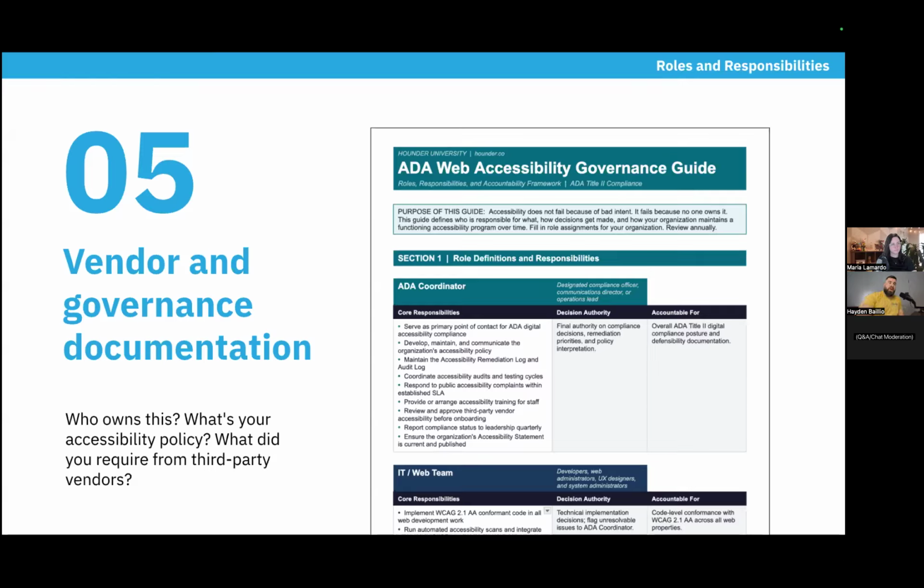An agency that can show a written accessibility policy, a designated owner, and contractual accessibility requirements in their vendor agreements is demonstrating a level of organizational accountability that truly matters when it comes to brass tacks. Now, this is the fifth one, and I'm excited. I'm going to send you an email later that's going to have a lot of these that you can just copy onto your own drive. But these five documents together are legal protection. They're not the number of issues that you fix, not your automated scan score. This documentation is structured, accountable, ongoing. This is an ongoing program.